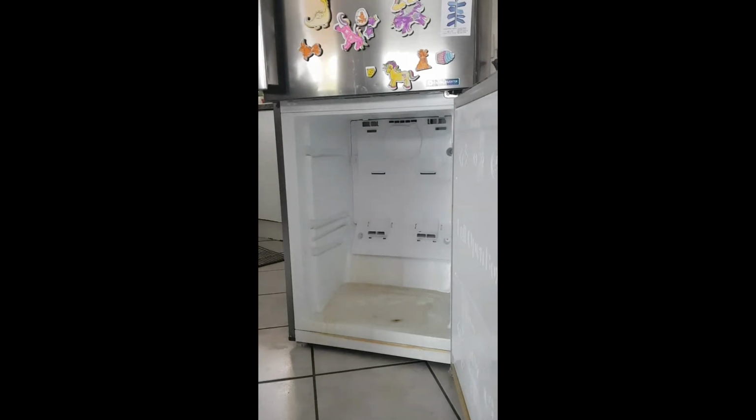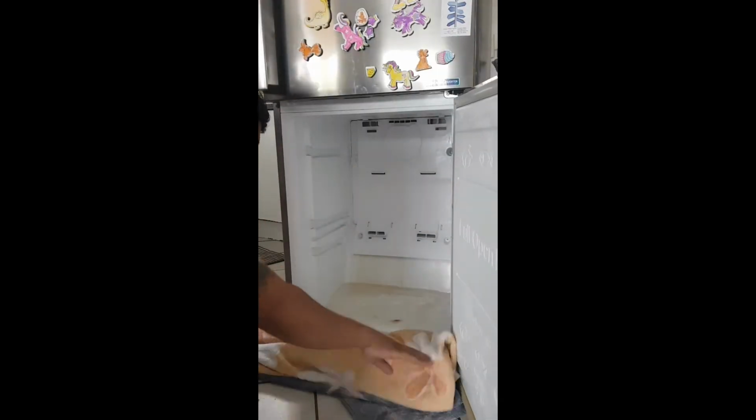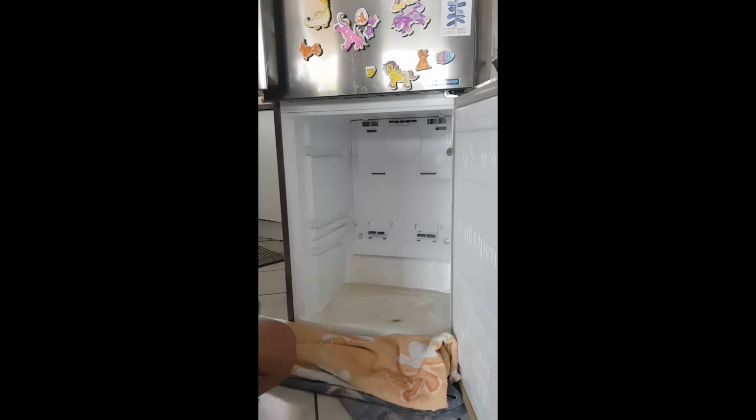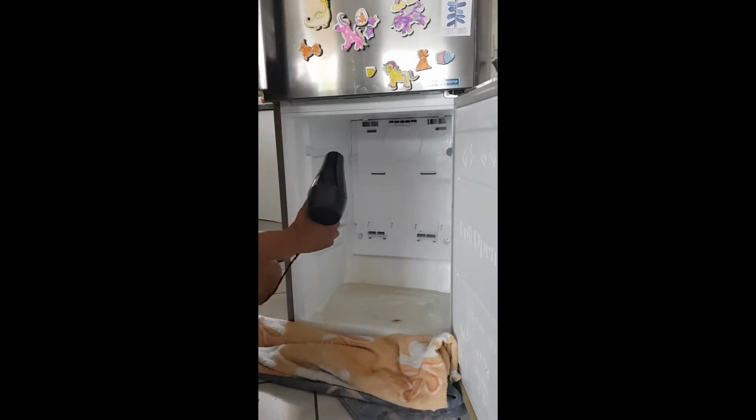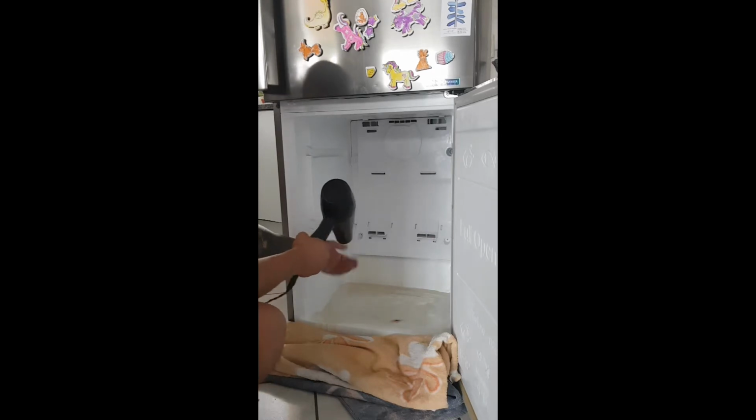I'm going to show you how to fix your leaking LG or Samsung fridge. First things first, remove your freezer trays, put some towels down, get a hairdryer ready and start melting the ice.